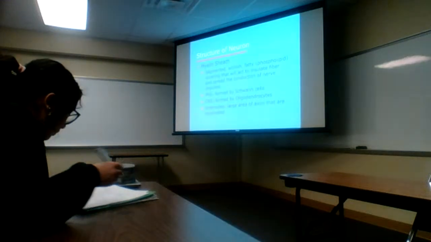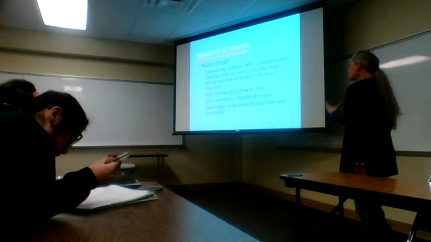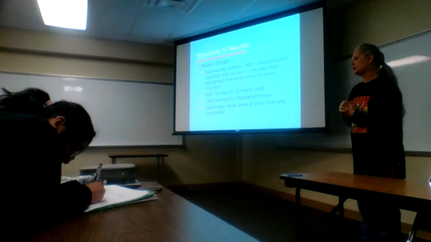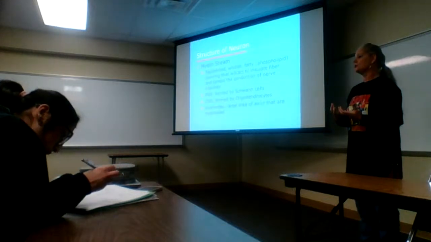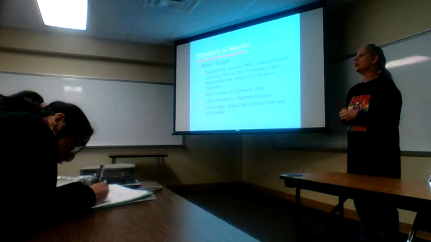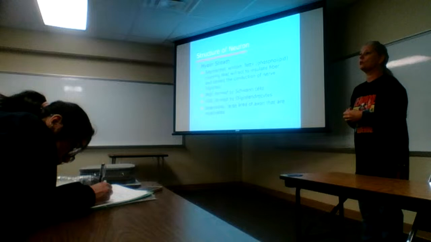Myelin sheath. The myelin sheath is found around the outside of the axon. It is a segmented whitish material because it's made out of fat, out of phospholipids. It's going to act as an insulator, just like your fat helps to insulate you. It may not be very effective for us, but it's the reason why whales can live in the Arctic waters where it's freaking cold. They have layers of blubber, layers of fat, to keep them warm.